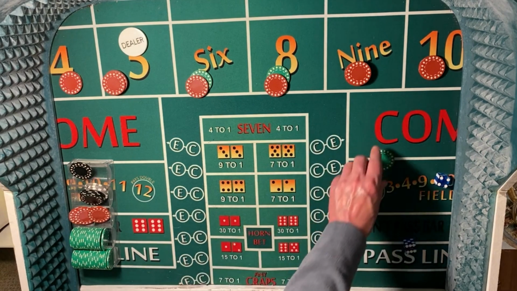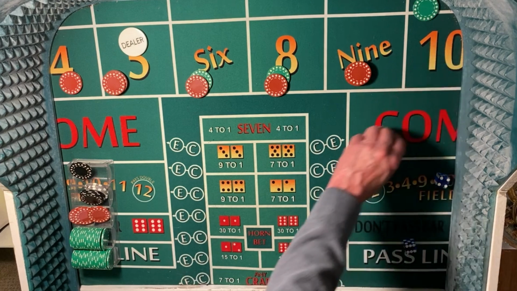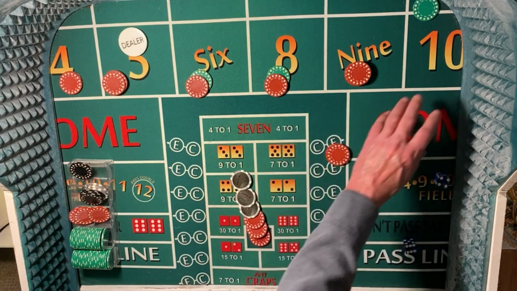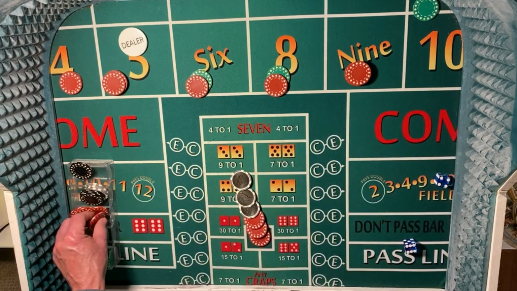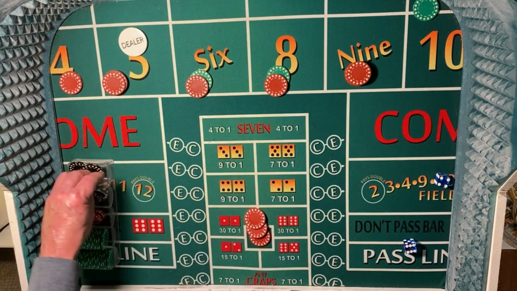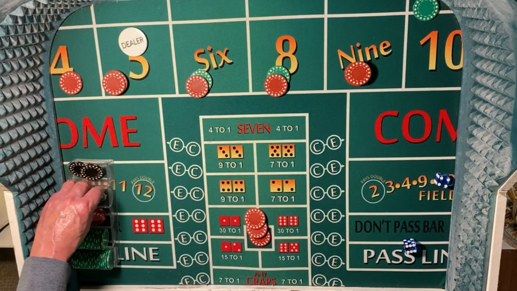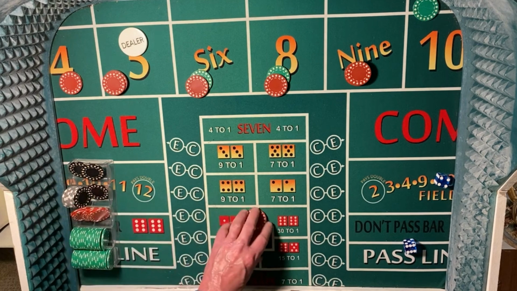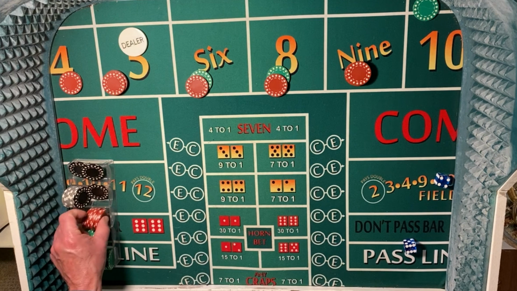And that's the 6-4, 10. So DC will move to the 10. This one will pay $18 on the 10. So we'll pay that out. Take the 10 down since that's the DC number. We'll move a chip. So that's our second roll. Keep that in our minds. And try to rack up this mess a little bit.